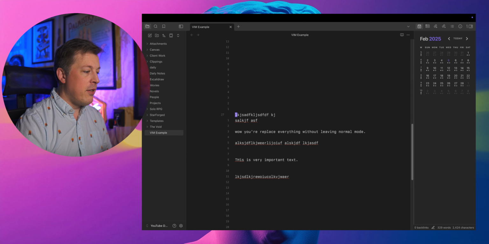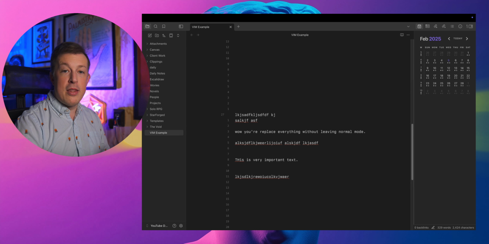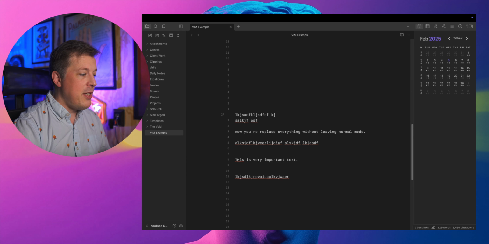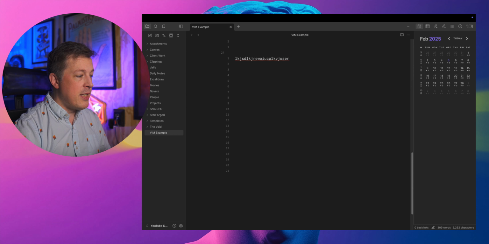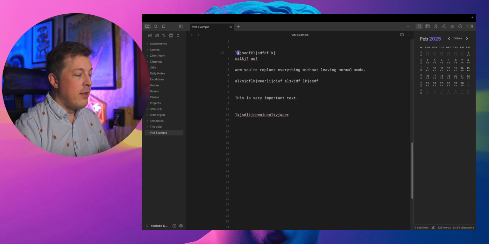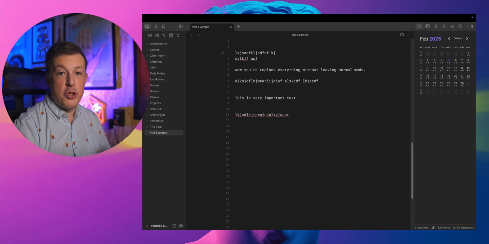All right. Now the last mode, the third mode is visual. So you hit V for visual and nothing really changes except now when you navigate through, you're highlighting stuff. And you can go back, you can go forward, you can go to the end of lines, you can go back this way, and then you can delete stuff, put it back, and you're out of visual mode.